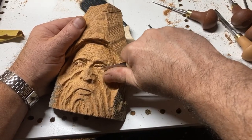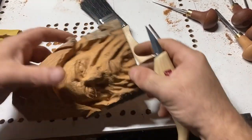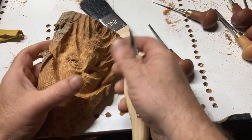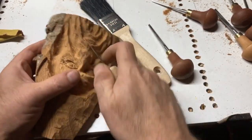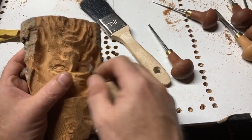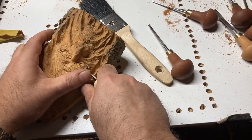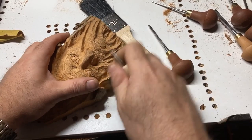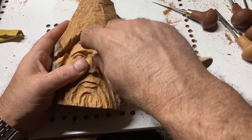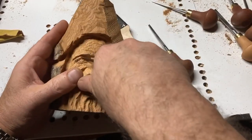Now, this eye's a little smaller than this one. This one still needs to be rounded a little bit, so I'm going to take my time and play with it for a minute. And just make sure that's going into that lower eyelid, all right? And if I have to run my knife across it, you don't have to pick up a V-tool, just try not to break that lower eyelid and try to take that eyeball down, okay? This side right here, the reason he looks bigger is we haven't cut this corner yet and taken our chip out here, okay?